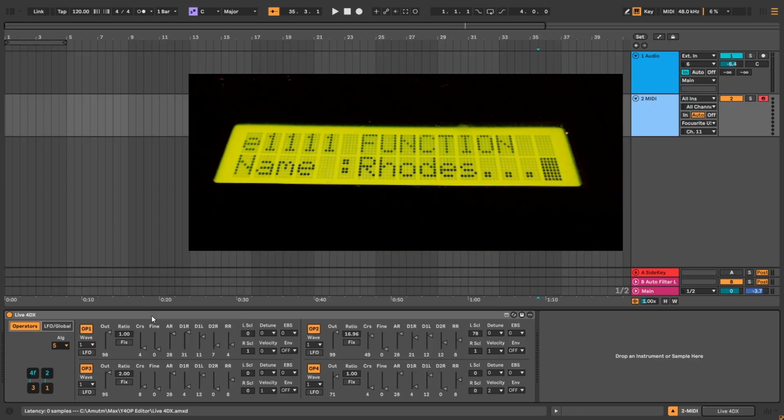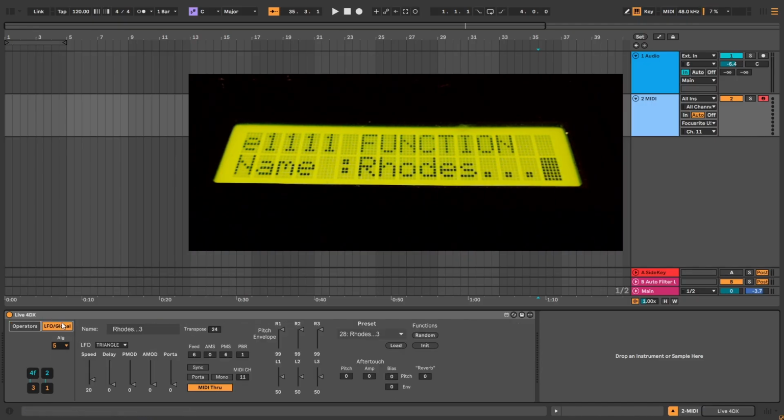I had a TX81Z almost 15 years ago, and when I sold it, I missed it, so I bought a DX11. I think there's maybe one small difference with the converters on the output, but the DX11 has a pitch envelope, which is fun. So we can take these TX81Z patches and add some pitch envelope to it. Sure, that'll make this one sound great, right? I mean, it doesn't sound like a Rhodes, but it's a fun little techno sound effect.